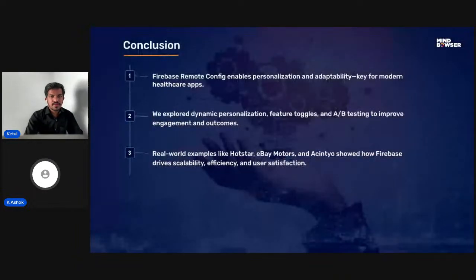Thanks. As we wrap up, let's quickly recap what we have covered today. Firebase Remote Config enables personalization and adaptability, the key to modern healthcare applications. We explored dynamic personalization, feature toggling, and A/B testing to improve engagement and outcomes for your applications.